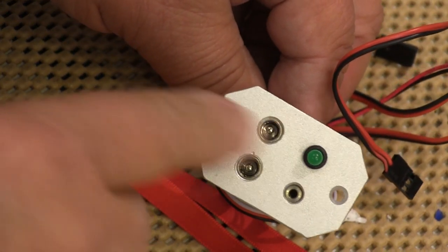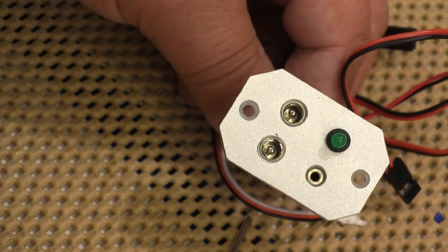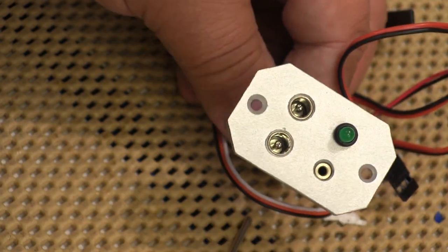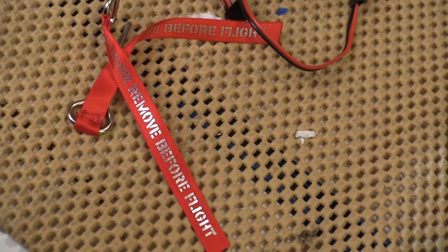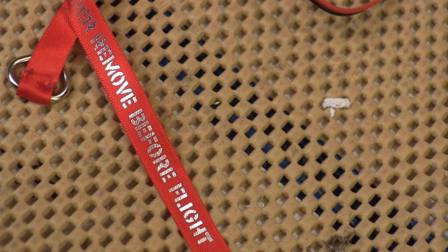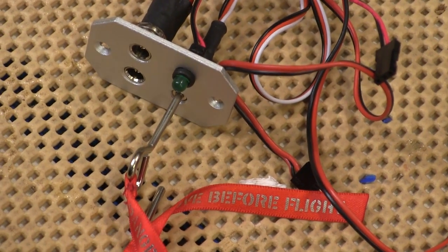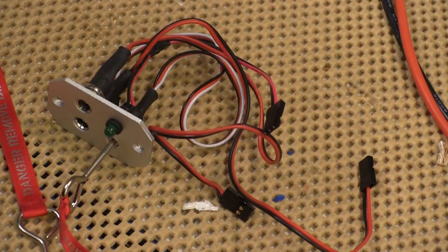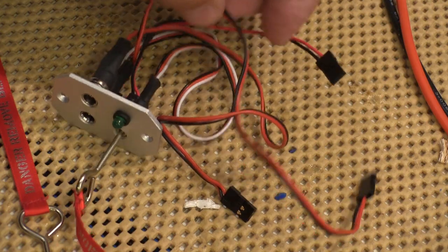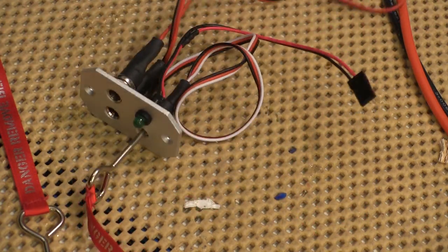This is the power access panel, which is the only switch in this system. The green LED comes on when the system's powered up, and this pin is what actually activates the system. With the pin in its socket, no part of the power system will come on. It even tells you on here that you've got to pull this out before you can fly, and that should be obvious when nothing will work. They even give you an extra pin in case you lose one. The two round ports are for charging and batteries, and they give you plugs for those. All of these wires get plugged into ports on the board.